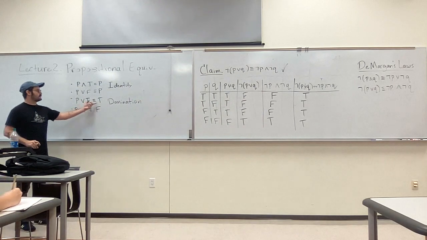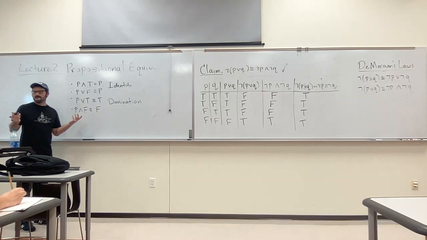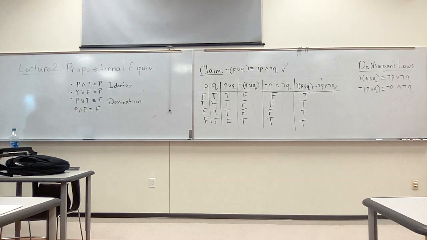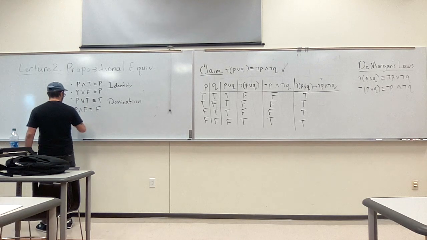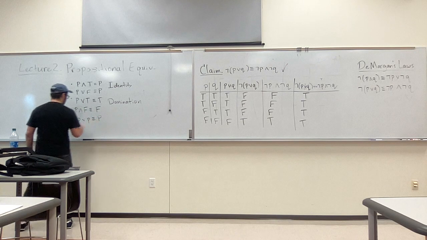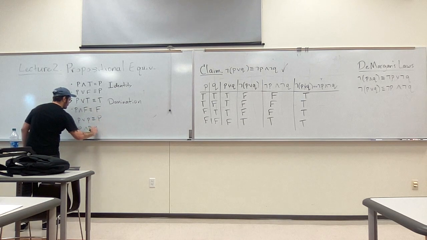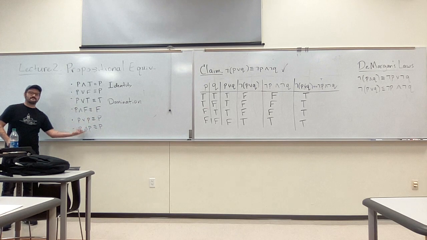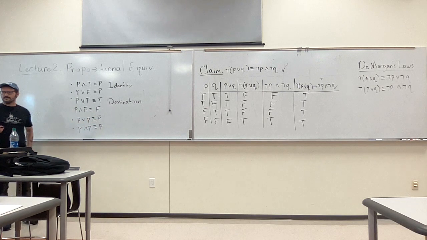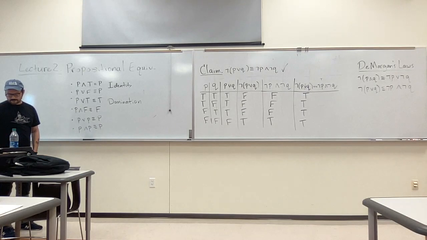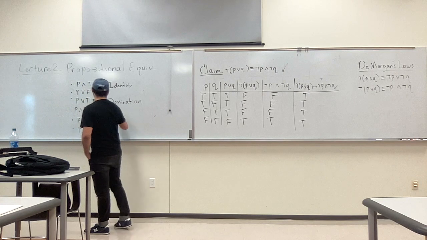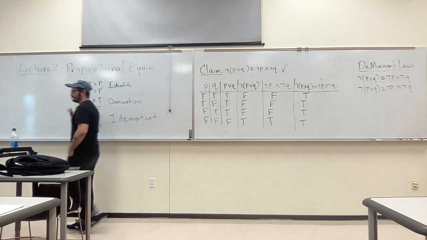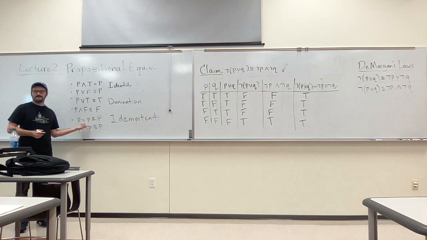Also, this is an example of a tautology. This statement's always true, no matter what the truth value of P. This is an example of a contradiction. No matter what P is, it's always false. And then also, these are kind of straightforward. That would make sense, right? Whatever choice of P is going to make that vote. Those should make sense. So these are called the idempotent laws. Idempotent. I'll never use that word. This is obvious. These will have the same value.